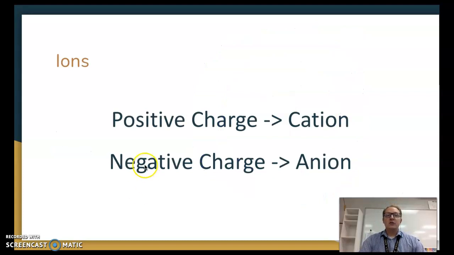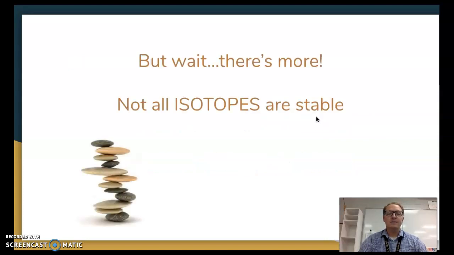And so there's actually 2 kinds of ions. If the atom has more positive things, more positive protons, then it's considered to be a cation. Okay? And if it's an atom that has more negative things, more negative electrons, then we call it an anion. The way I remember this is that in the middle of cation there's a T that kind of makes a plus, and that helps me remember cation is an ion that has more positive charge than negative charge. Okay? But hold on, there's more.